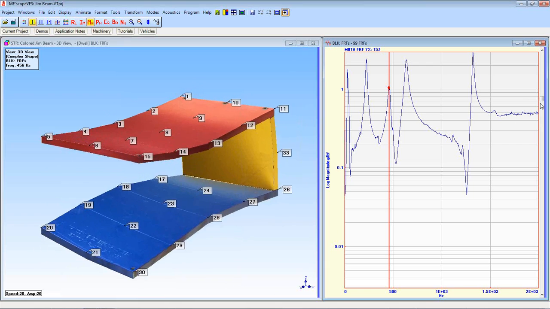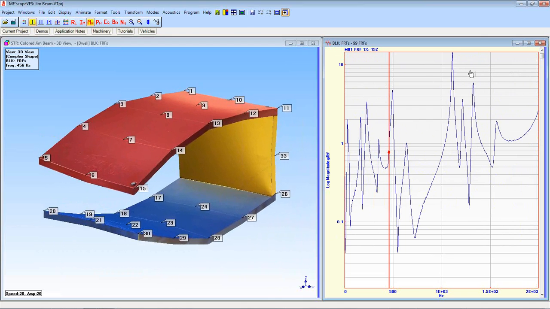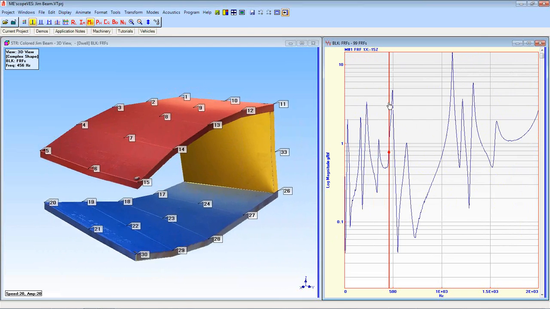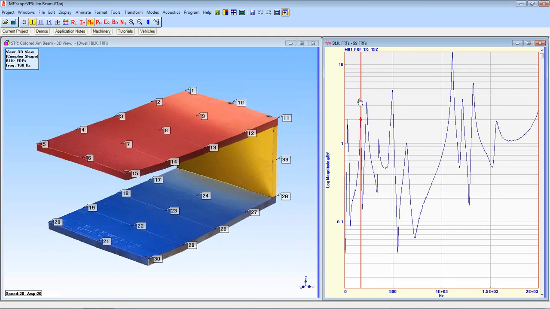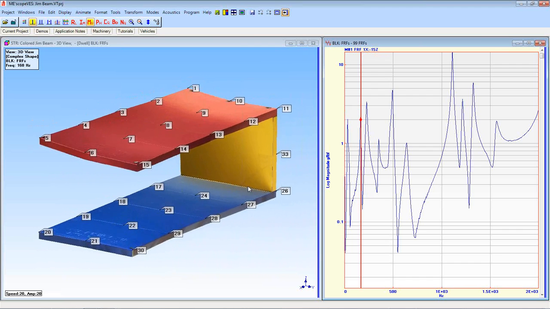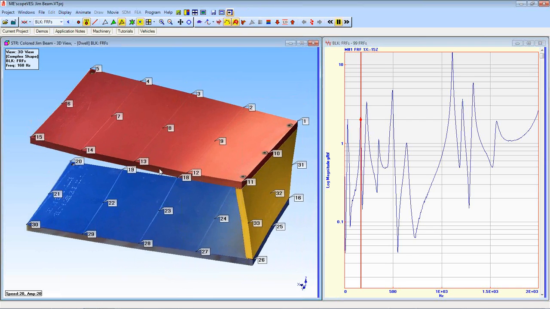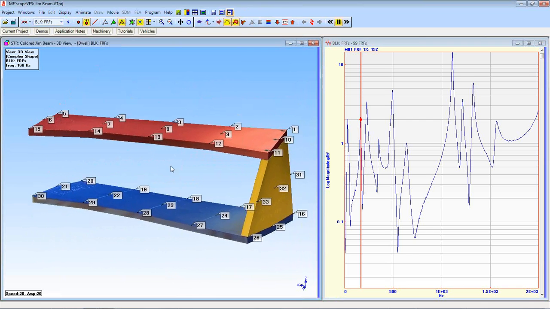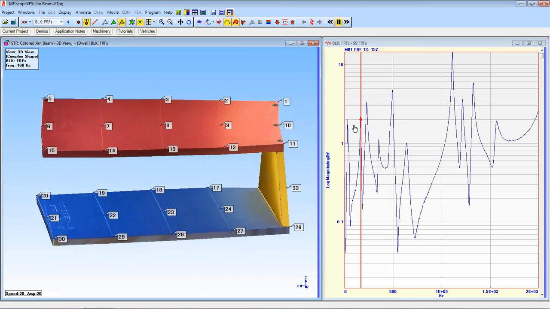Now I'm just looking at one measurement here. Let me scroll to a different measurement. And now I can see that I actually missed a whole bunch of modes here. If I go back down here to this first peak, the advantage of FRF data is that if I see a peak in the data, that's evidence of at least one mode. So keep that in mind when we do the curve fitting. There is what I'd call the first mode of the structure, and that is a torsion mode of the back plate or the vertical plate. So we expect to see that.